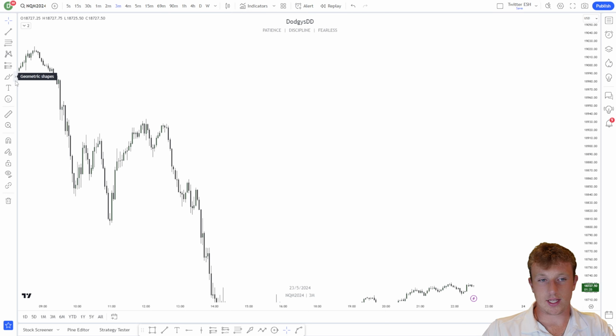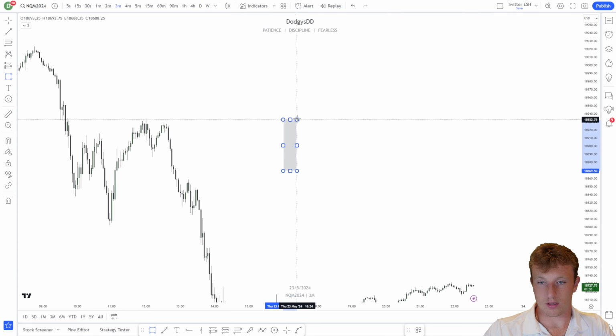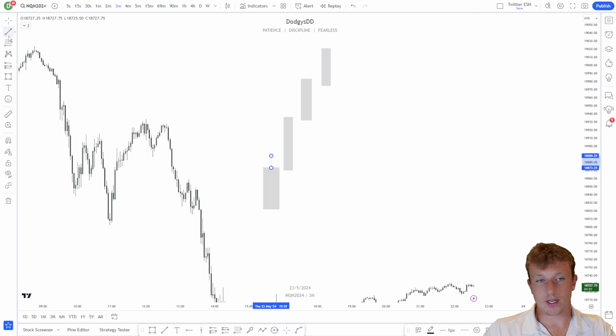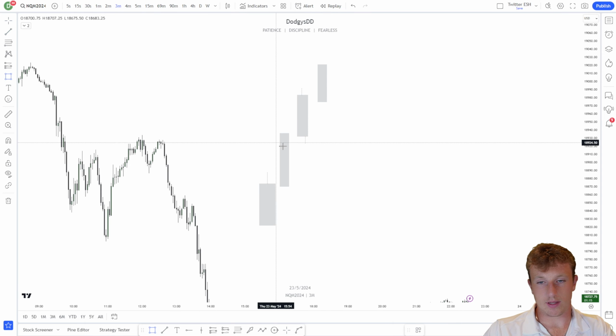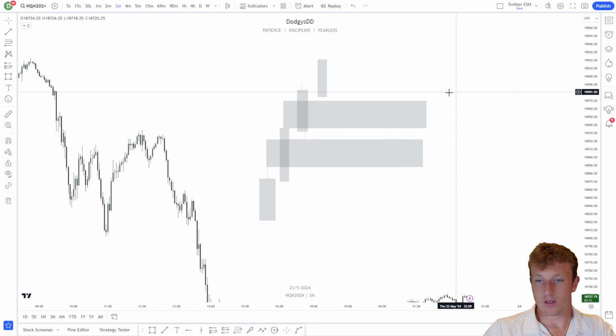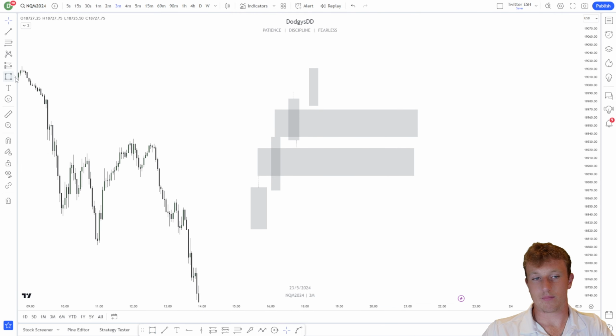So let's say we have a leg of price. Let me just draw a couple legs of price. So let's say we have a couple green candles, and that's that. Let's say you have 4 green candles. And in this sequence of green candles, we get like 3 fair value gaps in a row. So let's say we get a fair value gap here. Let's say we get a fair value gap here. And let's say there's a fair value gap up here.